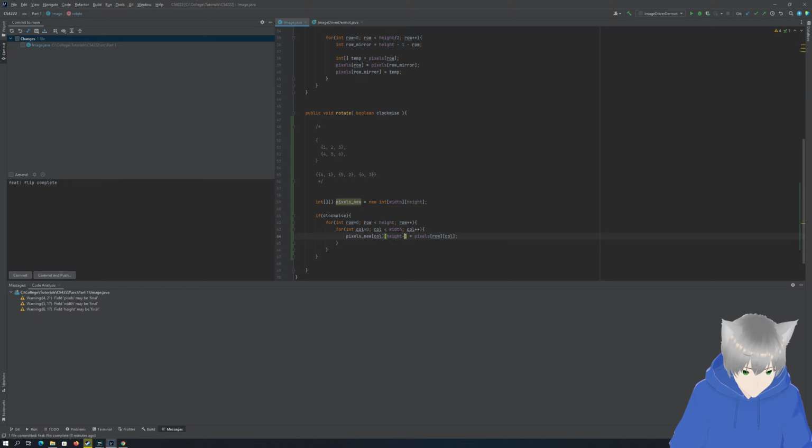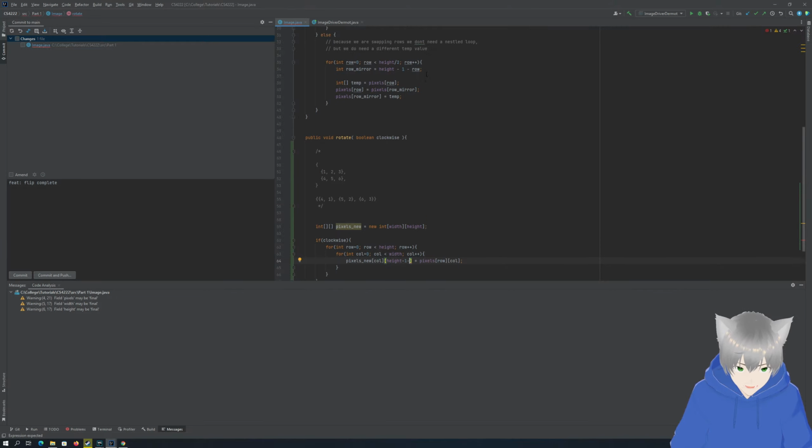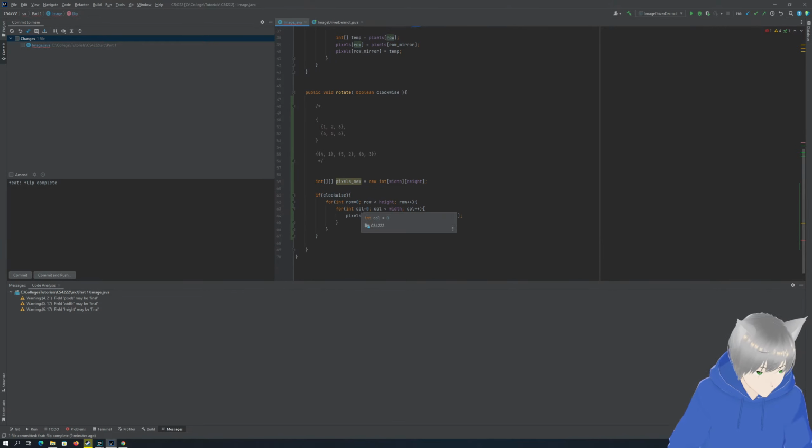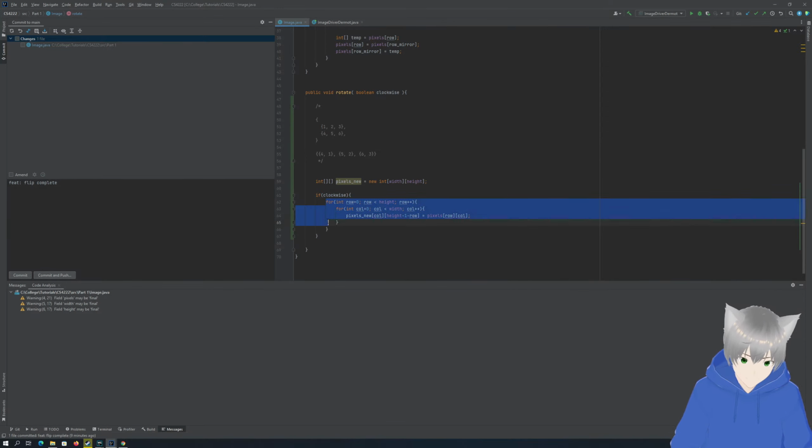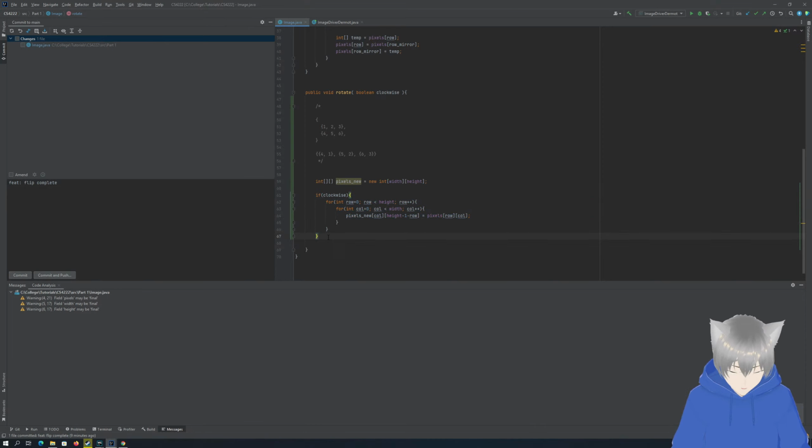So it's height, and now we need to beware of the off by 1, which is minus 1. And we also need to subtract, like up here, the row, because when we're dealing with height, we're dealing with row. And there, that should give us the proper clockwise motion. Let me just copy this down to the out.